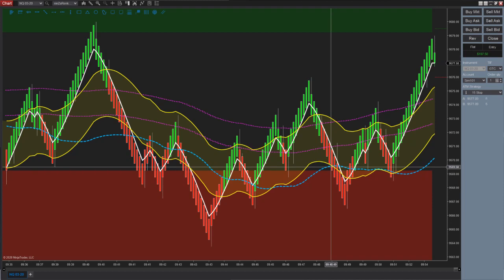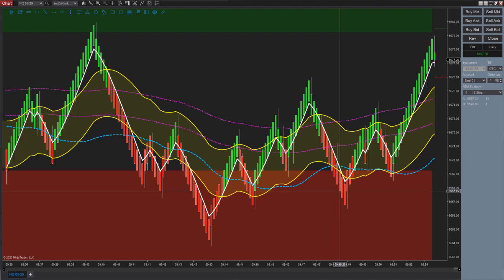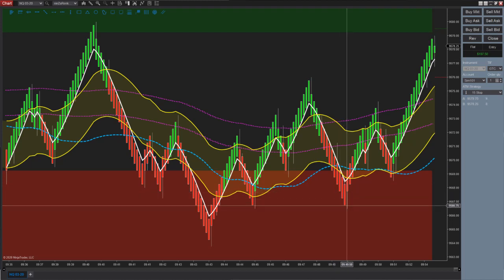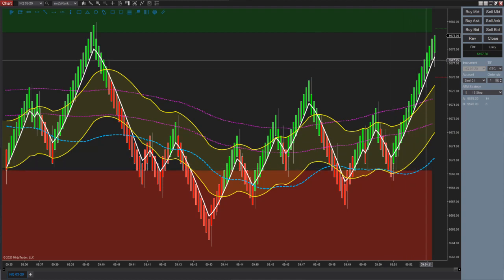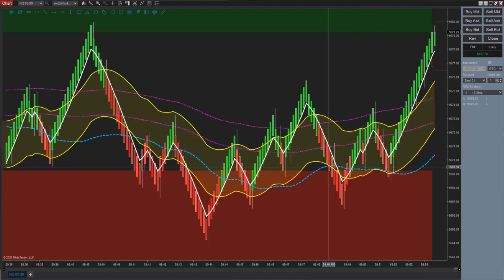So we were buying here. I was talking, I didn't want to get in the trade, but I said if we would buy, it would be right here. So we got 2, 4, 6, 8, 10, 12, 13 ticks against us before we went into the profit. Went against us again, but now it's 40 ticks in profit. Because this is 40 ticks between the red and green.